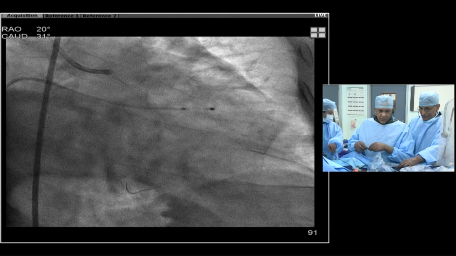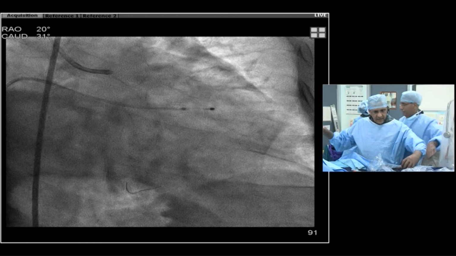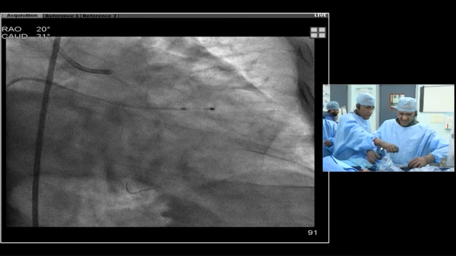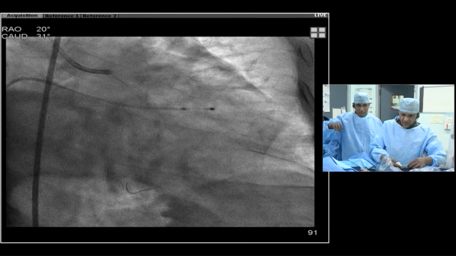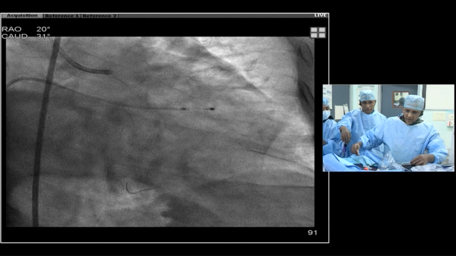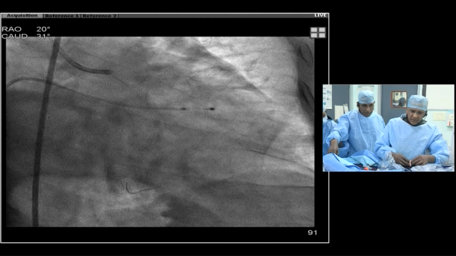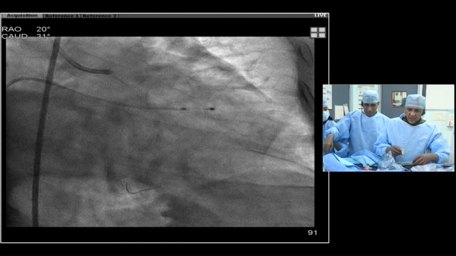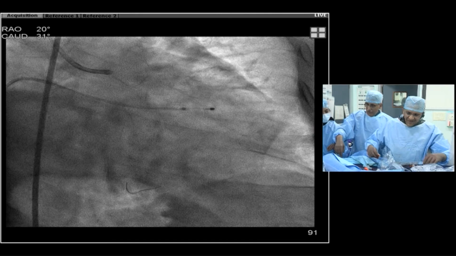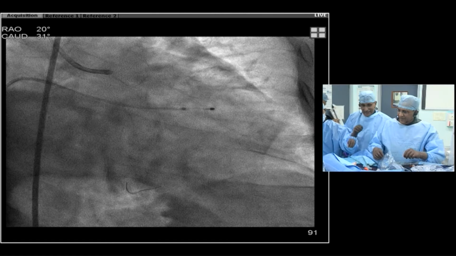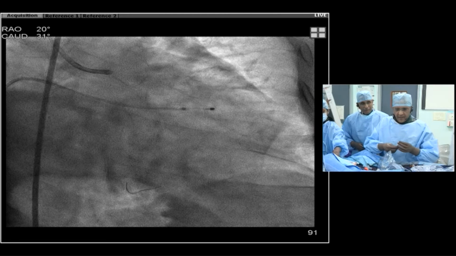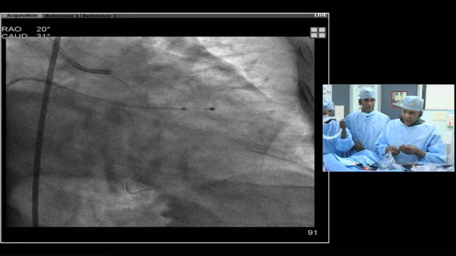So all I do is I push the wire and my microcatheter comes back. So you didn't trap it or anything? You just pushed it and it came out. You did it on fluoro though, right? Not really. I think because you have your own hands, you can feel things. As we go, the rota wire is an exchange length wire. In any case, you don't need to really trap it. So come along, I'll show you how I do it.